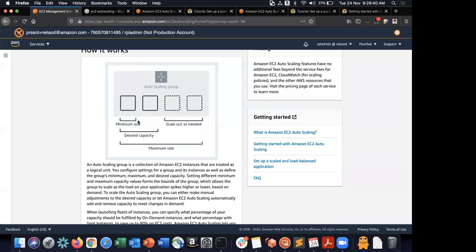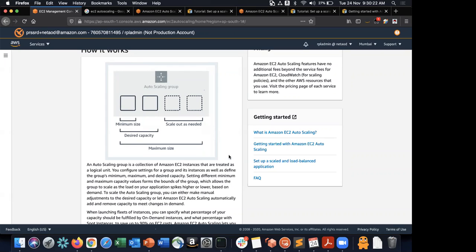Now you can have a desired capacity for your cluster, which is like 2 EC2 instances. That is the desired capacity, right? But you can also have a minimum size, right? You can say that as a bare minimum, one server should always be running in my cluster, or two servers should always be running in my cluster, or the desired capacity is two servers. And the maximum size can be as much as you decide. You can say that I can go up to 10 web servers, or 20 web servers, or 30 web servers. That's the maximum capacity that you have.